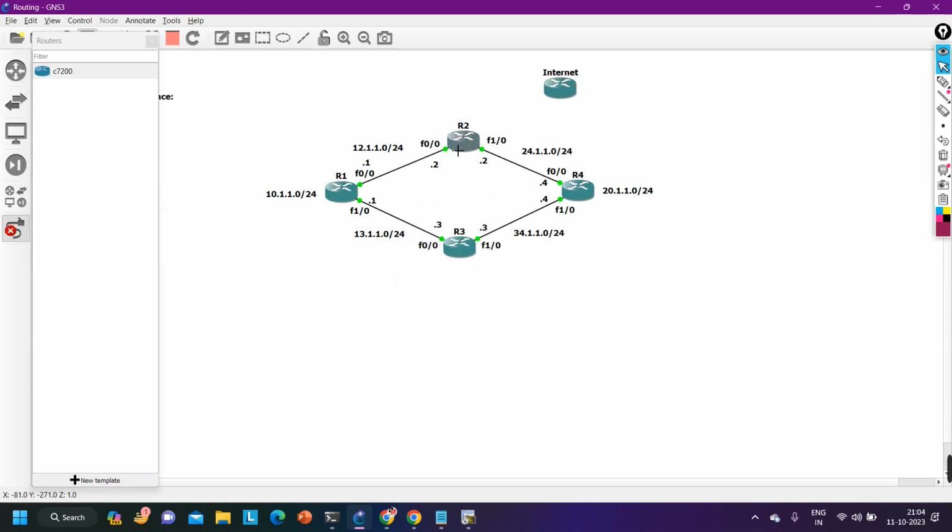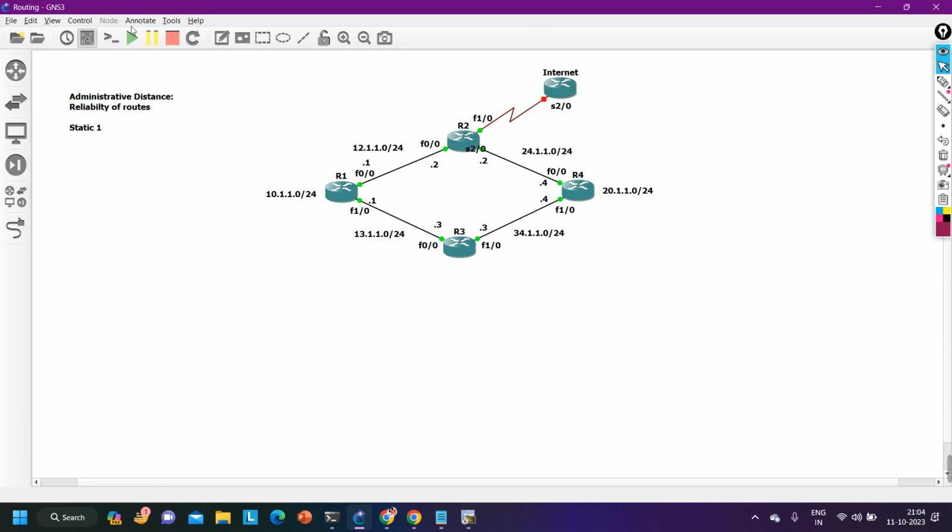And R2, let's say, is connected with internet. Now this LAN user wants to access internet servers. On the internet router we have one server. I can create one loopback on the internet router also, like a server. Let's say we have one loopback here, 8.8.8.8.